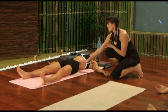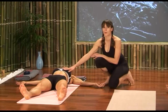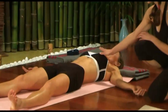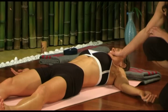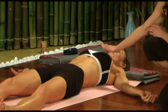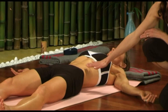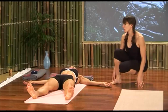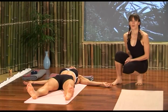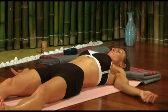we need to fill the abdomen first, and then the breath needs to move into the middle of the rib cage and then into the upper rib cage. And on the exhalation, we do the reverse, so the upper rib cage, the middle rib cage then softens and then the abdomen softens. Keep focusing on allowing that to happen. In through the nose, out through the nose, long, smooth and even breaths.